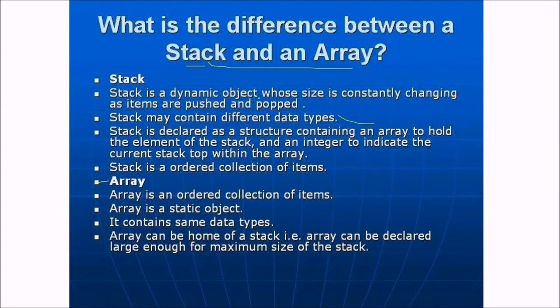Stack is a dynamic object whose size is constantly changing as the items are pushed and popped. So if this is a stack, then the items are pushed in and they are popped out from the top. Stack may contain different data types. This is very important. Stack may contain different data types also, where the array cannot. And stack is declared as a data structure containing an array to hold the elements of the stack and an integer to indicate the current stack top within that array.